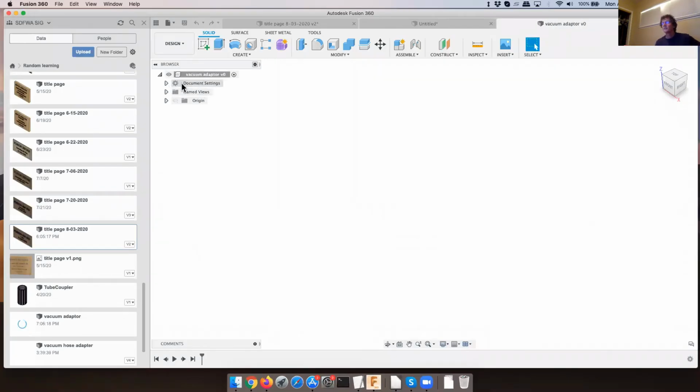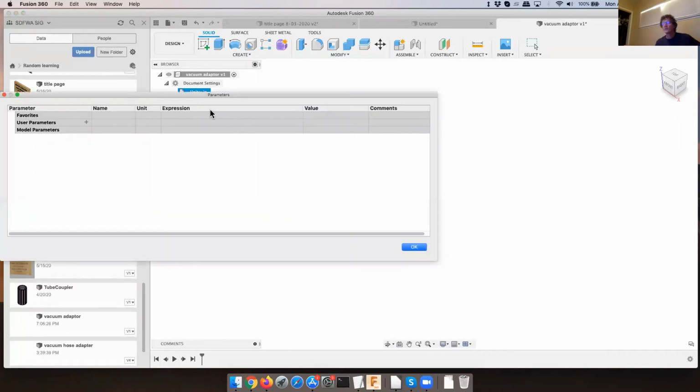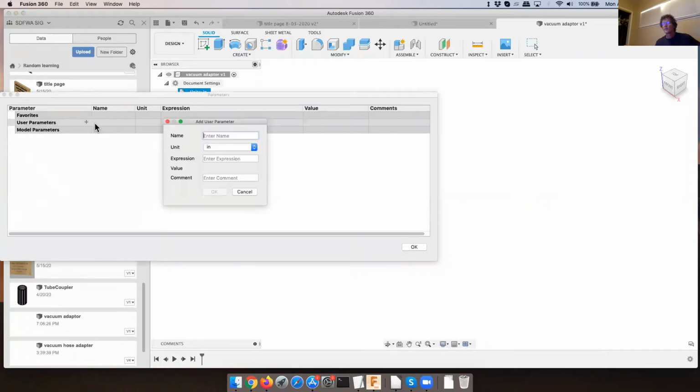I'm going to change my units, in this case, to inches, since most of our vacuum equipment comes in inches. And let's create some parameters, some user parameters.